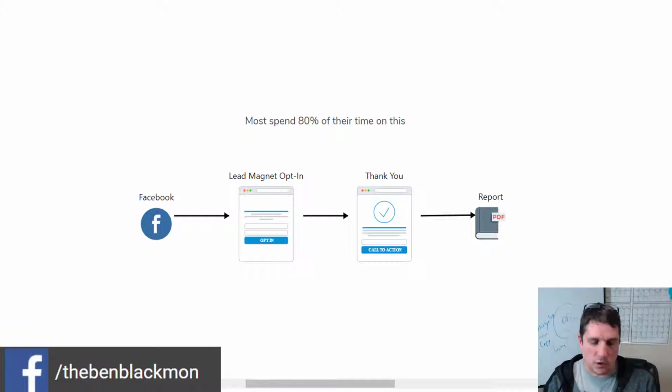So the first question you want to ask yourself is, what do you want them to do? Okay, so before you can map out your strategy, you think with the end in mind. What is it that you want them to do? The second thing is how much are you willing to pay to get them to take that action? So if the action is, hey, I want them to opt into my webinar, or opt into my lead magnet, or purchase my thing, or book a call, whatever it is, how much are you willing to pay to get them to take that action? Now, you may not know, right?